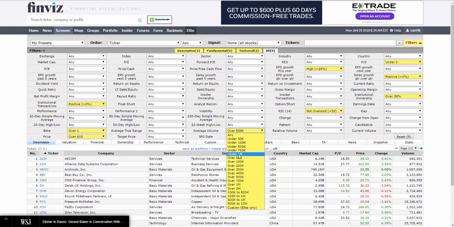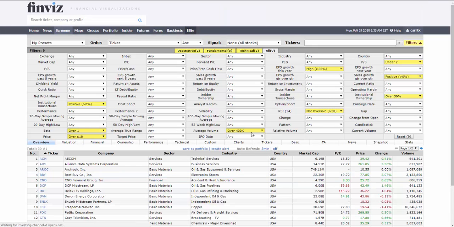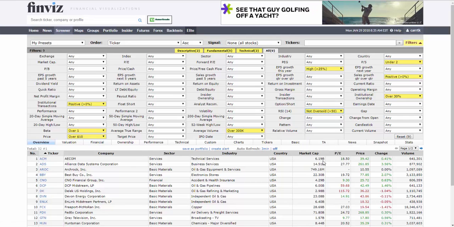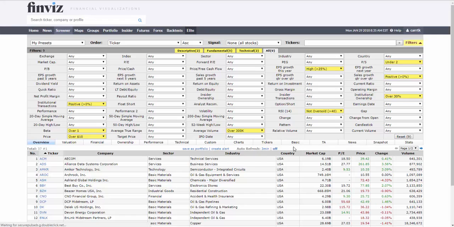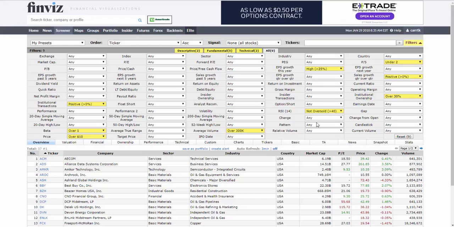I could go down from 500 to, say, 400, and that gives me one more stock, not much. Let's go down to 300, and that gives me two more stocks. And then I can go from not oversold over 50 to not oversold over 40, which will give me a few stocks that maybe weren't quite as strong in the last quarter, or maybe the last 6 months they've been a little bit on the weaker side, but they're still not oversold. That's a healthy thing, a healthy trend. That gets us up to 37 stocks. So you can fudge on those sorts of things. All right, now let's run our scan.